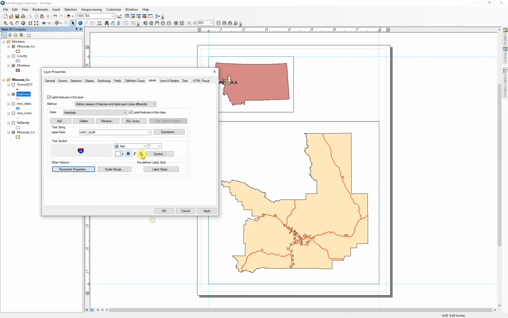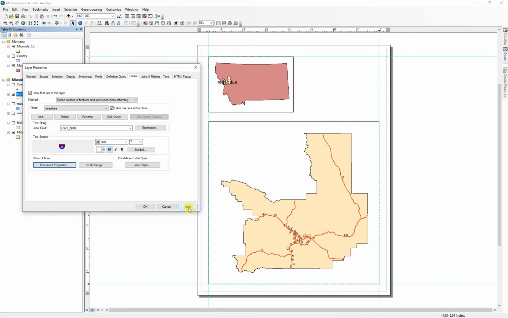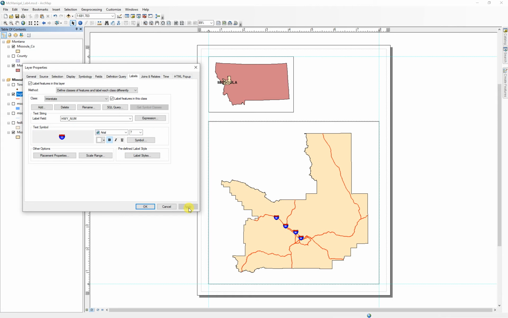Okay, let's take a look at that. So if you hit apply, it's kind of like a preview. So there we go. We've got some shields on the 90 freeway. Great. Now it's probably too many and they're too close together, but that's okay. Everything you label inside of ArcMap affects all the other labels. So let's set up our other shields first, and then we'll be able to adjust how many of them we have. We'll deal with removing duplicates in a second too.